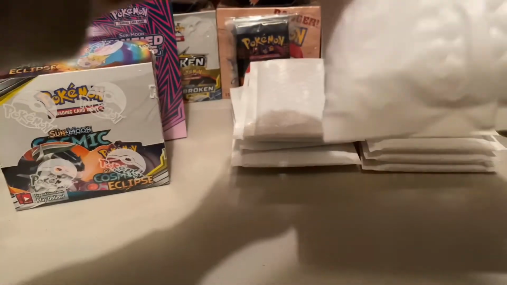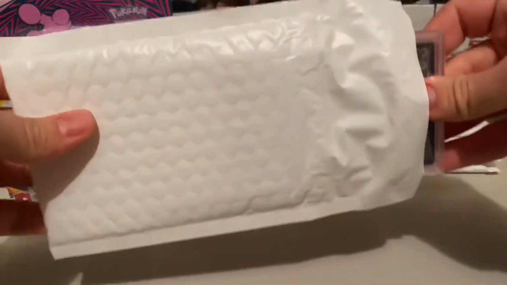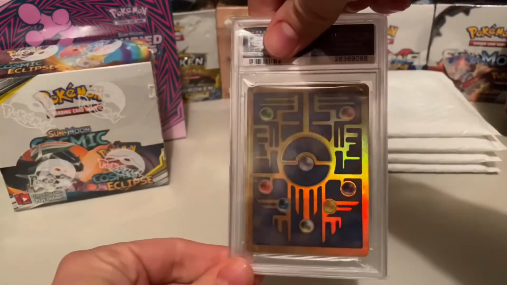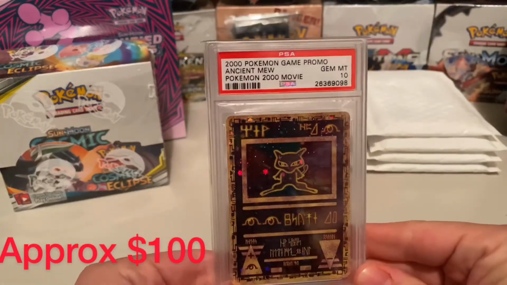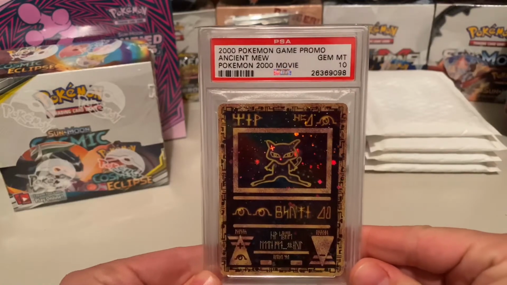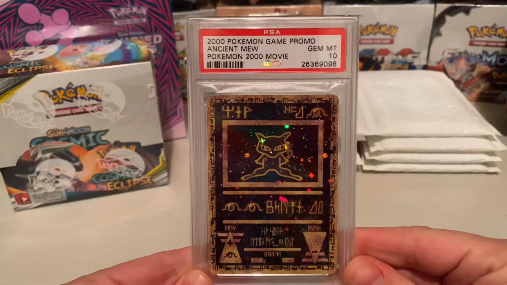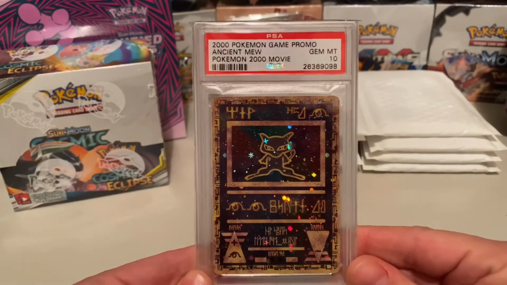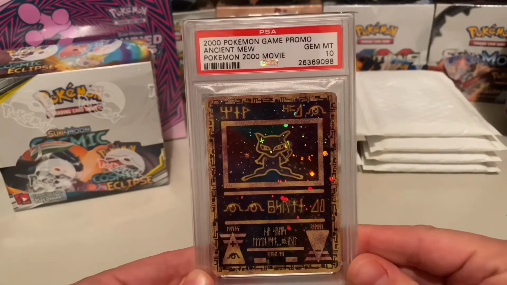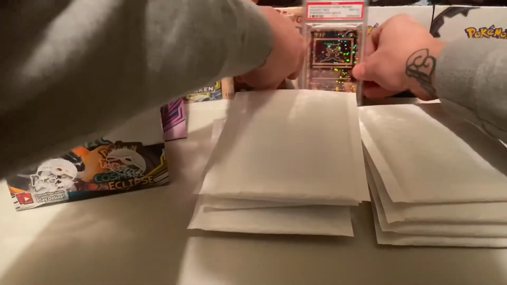All right, let's get into these. I'll try and open them up. I don't know if they're PSA cards or what. I think, yep, this is a PSA card. So I'll open it to the back. Ooh. If I remember correctly, something Japanese. Ooh, Gem Mint 10. Nice. 2000 Pokemon game promo Ancient Mew from the movie. I think I had a couple of these back in the day. I used to play and trade and all that other good stuff, and I may have traded these away, but now I got one back. So awesome. Gem Mint 10. Let me move these forward, put it in the background. Let's see what else it is.